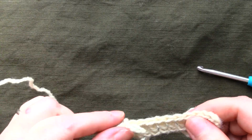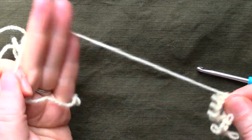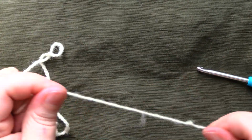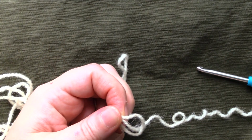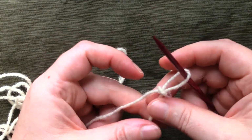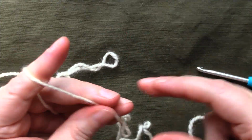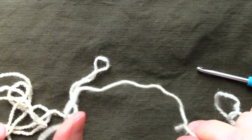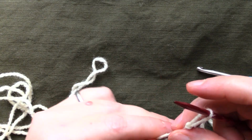Well, one of the nice things is if you do a two-stranded cast on, especially, what I would recommend is casting on 10% more. Well, that's maybe a little significant. You use your own judgment, okay? But I'd much rather cast on some extra knitting stitches, because it's not that big of a deal, than work a foundation row again, or a beginning row again.